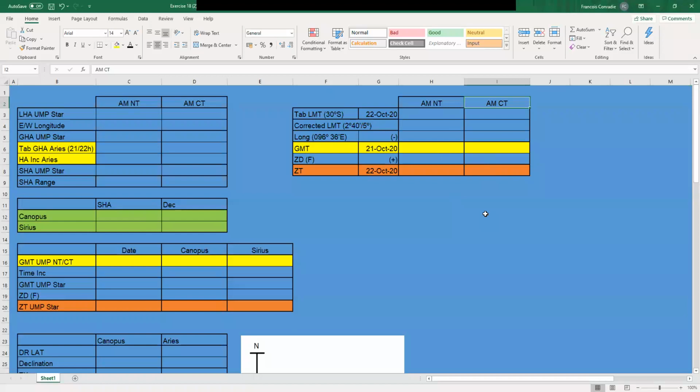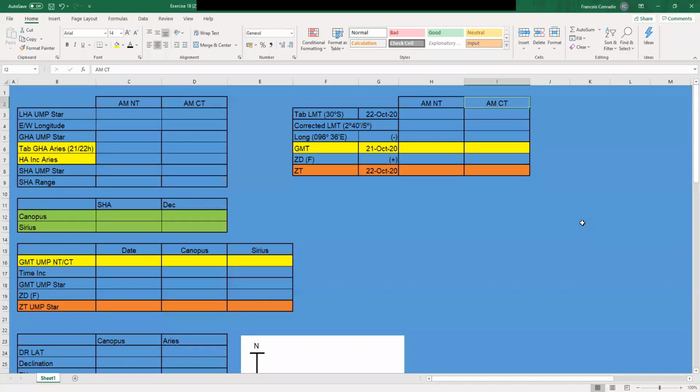So twilight is basically the best time to observe stars because it's light enough that you can see the horizon, but still dark enough that you can see the stars. That's basically what, in simple words, twilight is all about. It's before sunrise, obviously in the morning, which means there's already some light that illuminates the horizon, so you can still use the horizon for a sextant sight. And of course, it's dark enough that the stars are still visible.